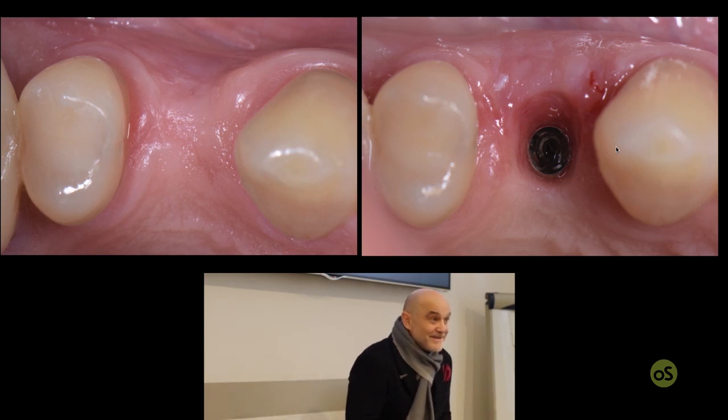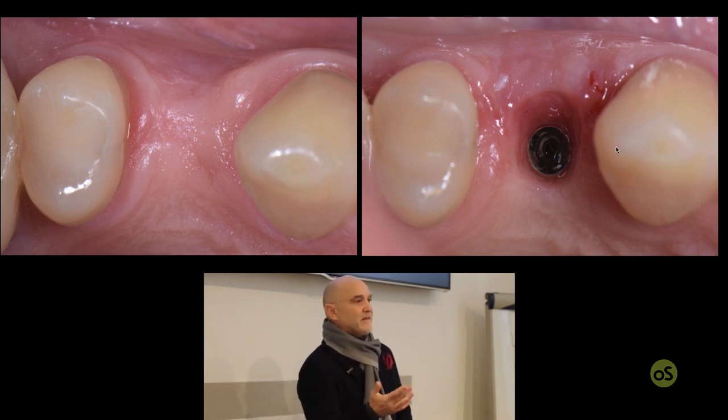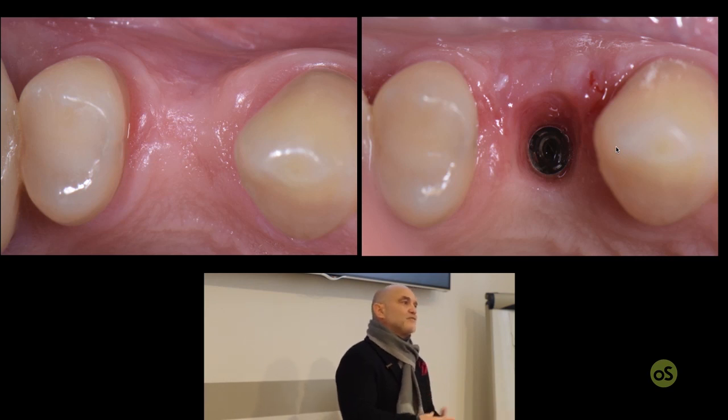Can you do it flapless? So I mean, maybe flapless is a good choice if you're not able to elevate a split thickness papilla. That's the only conclusion I can give you. So if you're not able to elevate the split thickness papilla, maybe it's better to do flapless, because if you make a wrong elevation of the papilla, you can create damage.